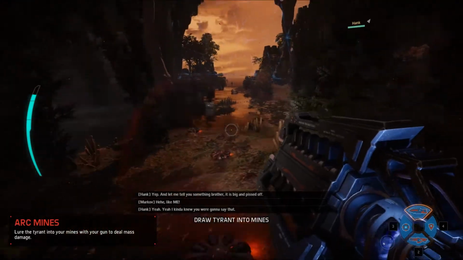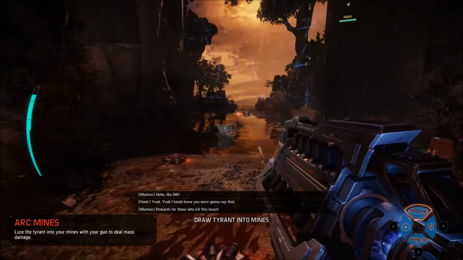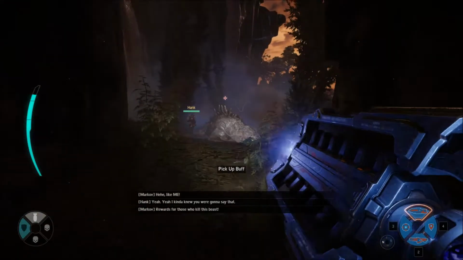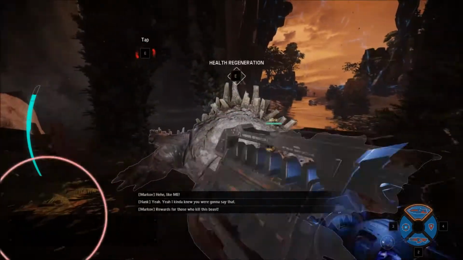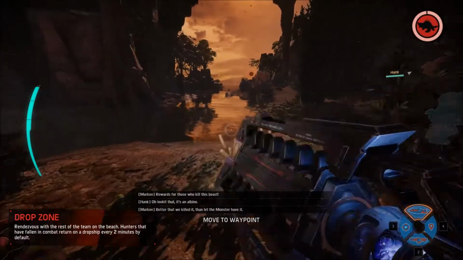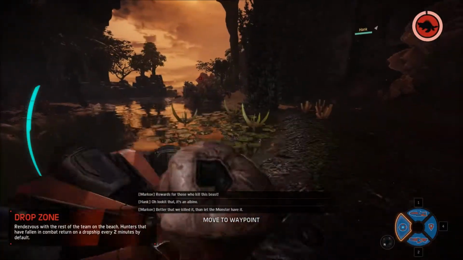Oh shit, draw tyrant to mine. Yeah! Pick up buff. Oh, look at that, it's an albino! Sweet.